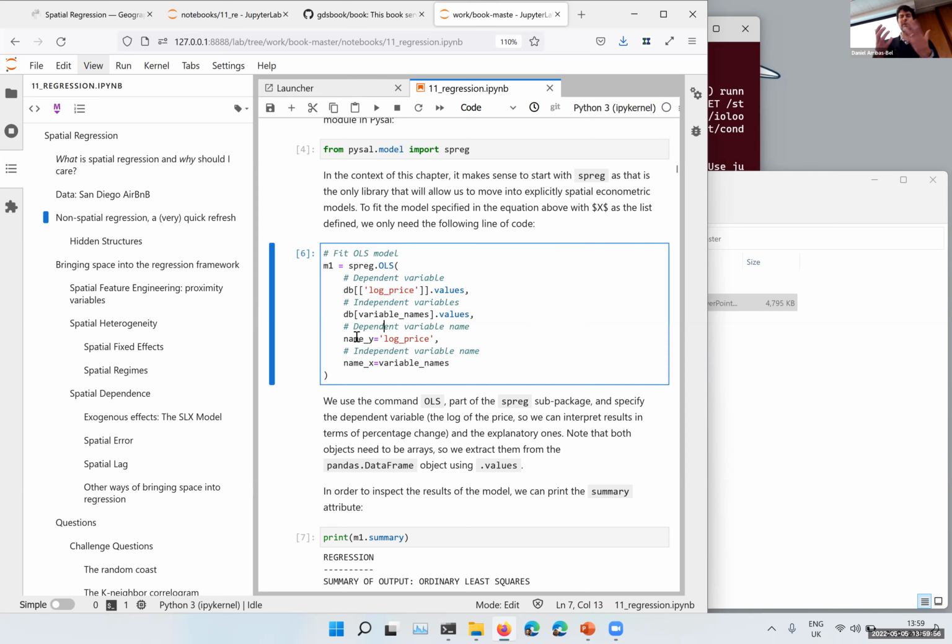But here we have things to make it look better, so we can understand easily what we get as results. We're just informing the method that the variable y, its name is log price, and for the variables X, their names are stored in this list that we have created 2 cells behind. Okay, any question about this? No, all fine with the structure of the command? Good. Let me run it.